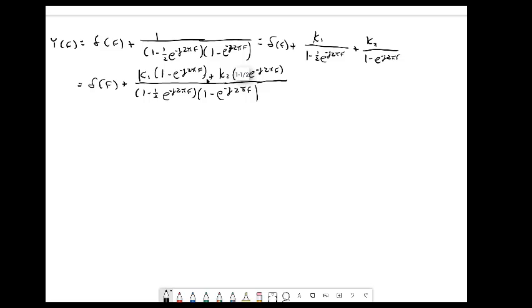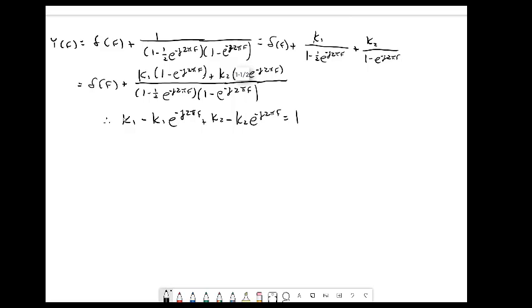And if they're broken up that way, then the delta functions are certainly equal. They're under the same denominator. And so I know that whenever this quantity that I've just written out in the numerator, it has to be equal to the numerator here. It has to be equal to 1. And so let's multiply these through and get a k1 minus k1 e to the minus j2 pi f added to a k2 minus a k2 e to the minus j2 pi f. And that has to be equal to 1.